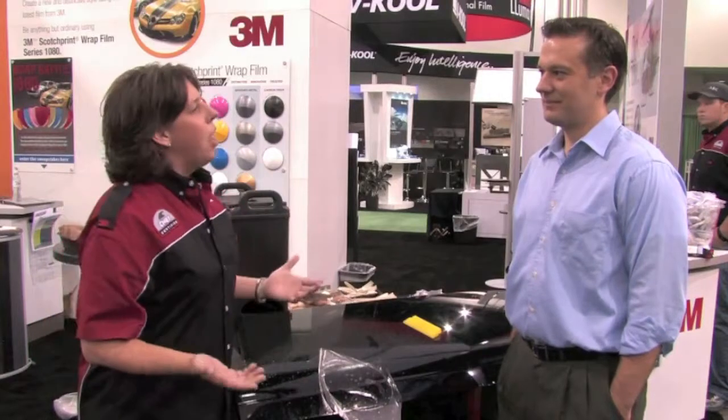But what do you do when you go home? We obviously don't want to have a show car all the time — just put it in a garage and never use it. We like to enjoy them. But how do you protect that finish and keep it looking the best that you can for the entire life of the vehicle? Paint protection film is one of the easiest things that you can install on the car that's going to give you the most longevity of your refinish.